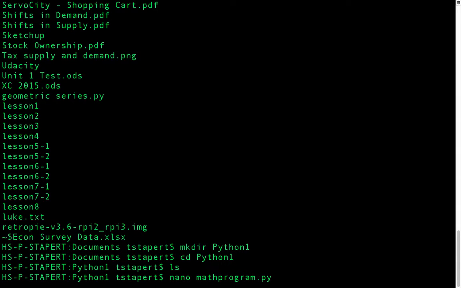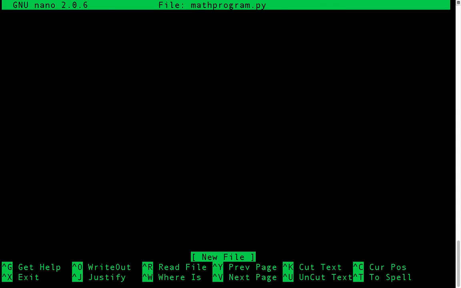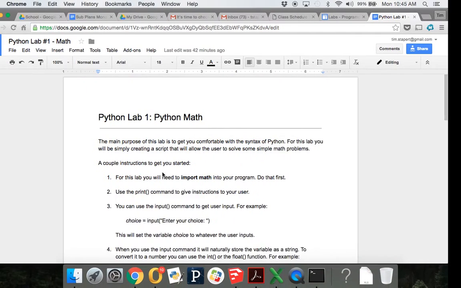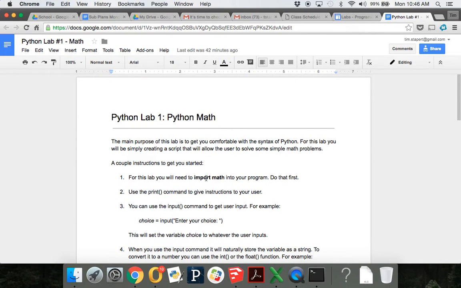So I'm going to create a new file in Nano, and I get this blank text editor. The very first thing that we need to do is there is a library, a math library, that gives us access to a lot of functions like cosine and sine and the variable pi and exponential growth and so on.